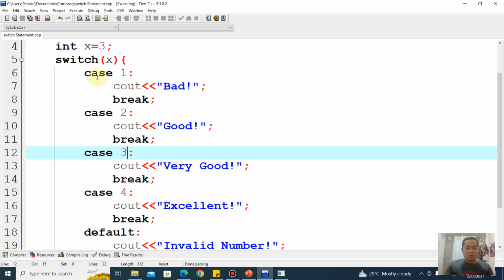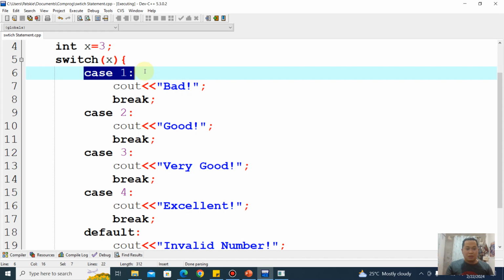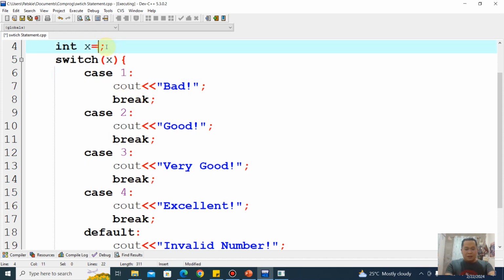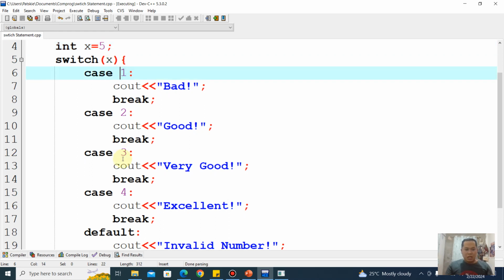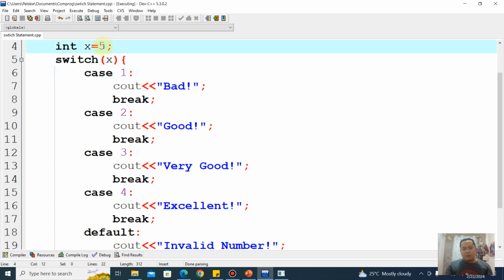Hahanapin niya kung saan yung case ang nagiging true. Pag walang true sa lahat ng case, for example, meron tayong case 1, 2, 3, and 4. Then the default. Now, the value of x is equals to 5. So, wala sa lahat ng cases ang value ng x natin dito.